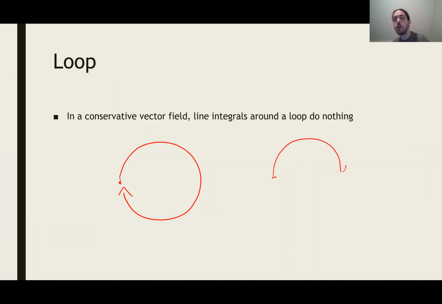And one way to think about that is that instead of a loop starting and ending at the same position, we could say, okay, we've got these two paths, number 1 and number 2 here. They both start and end at the same position. So this line integral on top is going to be the same as this line integral on the bottom. This line integral at the left is the difference between the top one and the bottom one. And so the integral around the loop is going to give us 0. So that's a special property of what are called conservative vector fields.